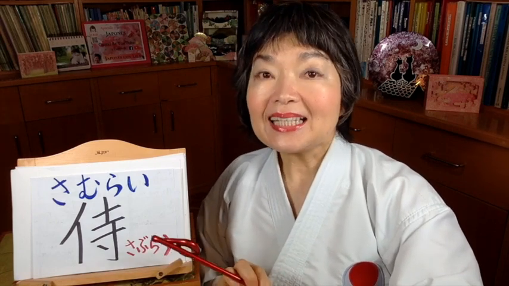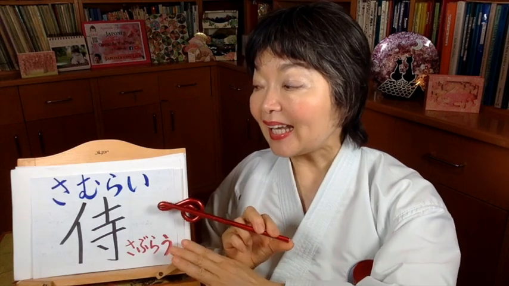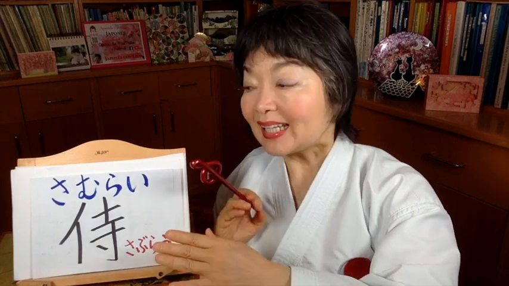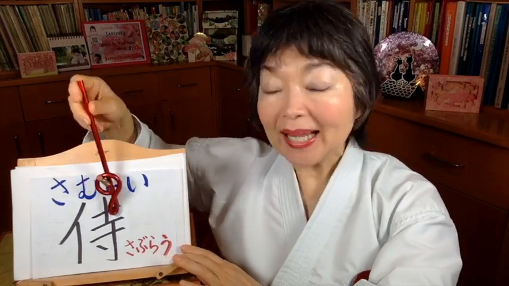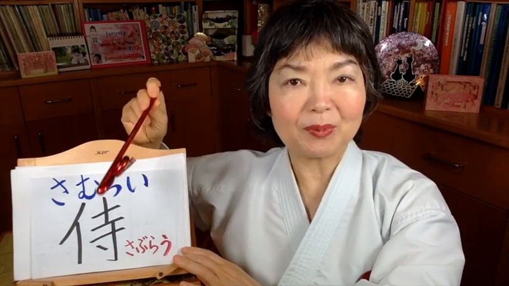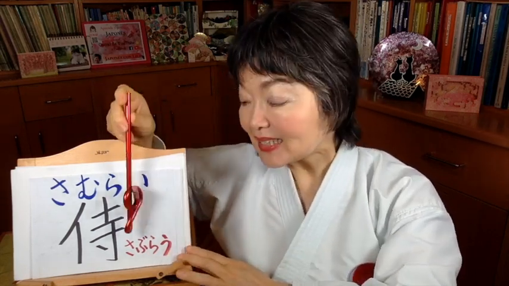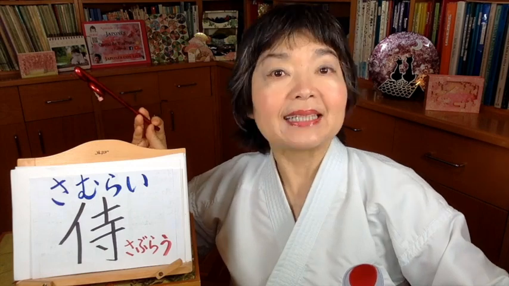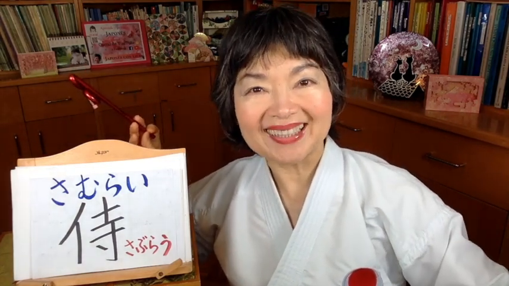And this word samurai is quite a new word in Japan. In the history of Japan, in the 16th century, this samurai word was born. But before, they used a different word. Samurai comes from the verb saburau or saburaimasu. Nowadays, we don't use saburau. This is a very ancient way. Saburau means to serve the noble people, to serve daimyo, to serve the Lord. So it comes from saburau.